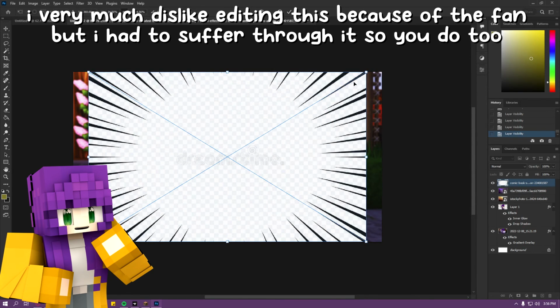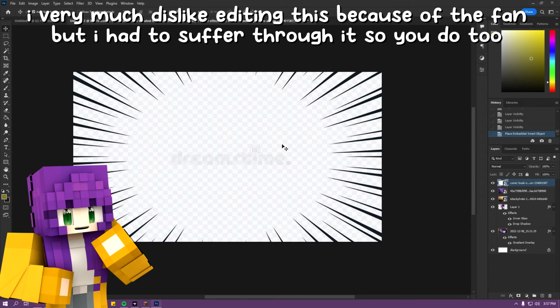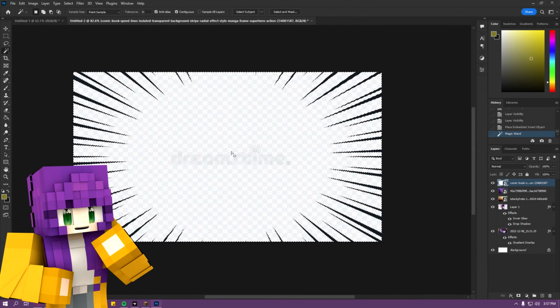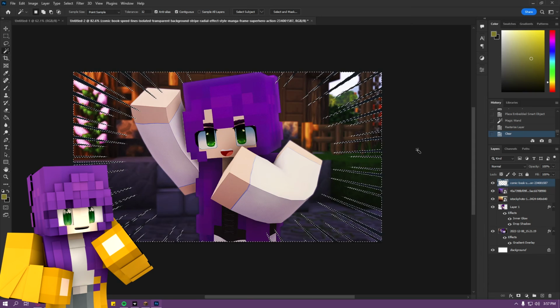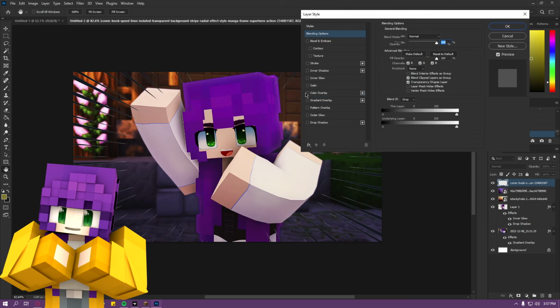Now what I'm doing is I'm basically just going to add these comic book lines like I did in the last one, and I'm going to just take away all of the other stuff. So I'm going to rasterize this layer, and then I'm going to press backspace, and yep, that's basically what it's going to look like. For this, I'm going to do a white color overlay, so I'm just going to do the normal one.